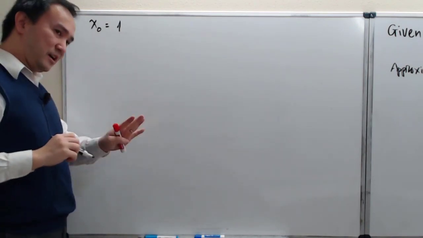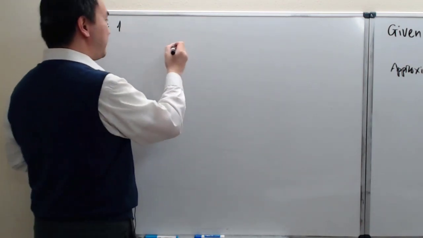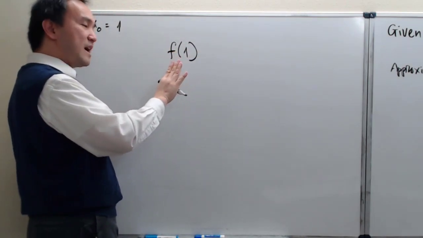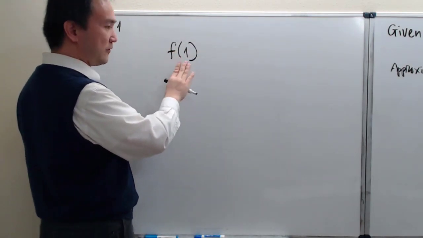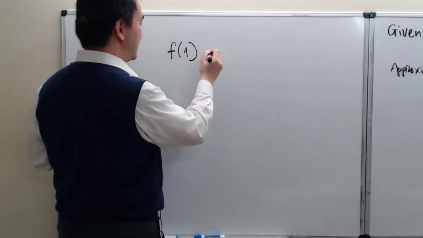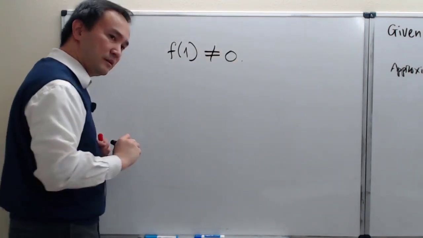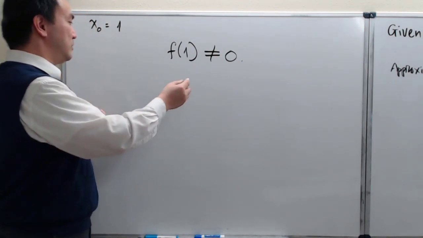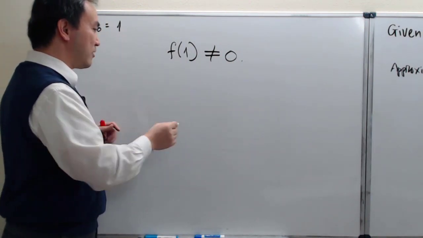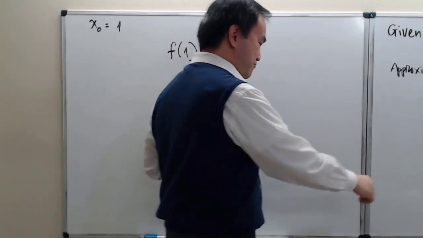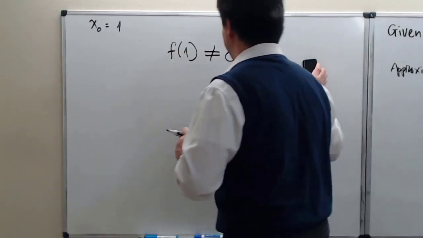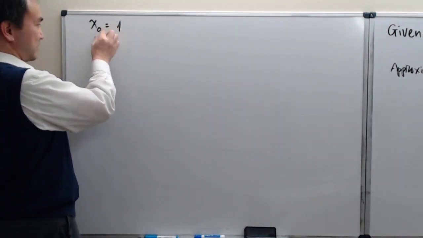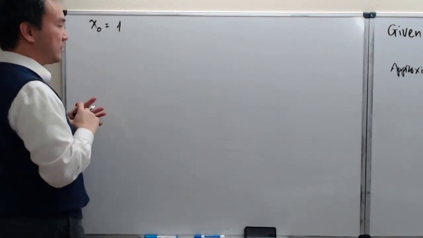You have to understand this is only a starting point, and definitely f at 1, x to the 4th minus 4x cubed plus 1, is not equal to 0. But from there, we're going to come up with a method to produce later values that come up closer. I will explain all of that in detail. But clearly, x equals 1 is not the solution to this equation.